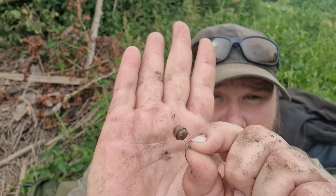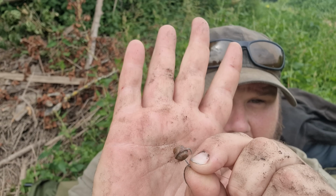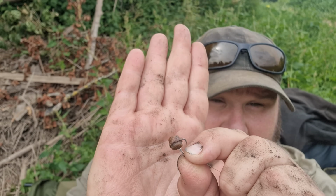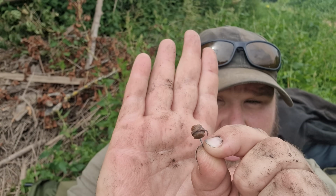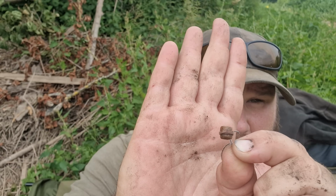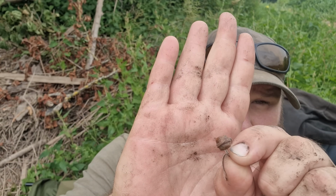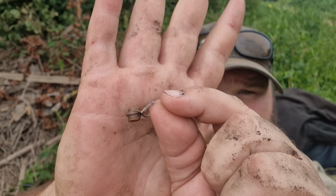Looking at the rig, you can see the pellet is as tight to the hook as possible. That is because I want to catch any species that's in the river. There's big roach here, there's big chub, and there's nice barbel. When I'm choosing a hook, I go with a hook that I trust and is strong, and that is why I always choose the grappler hooks. That is a size 12 hook, and I'm confident, and have landed loads of barbel on that. The rig itself is actually just tied on with a simple knotless knot.